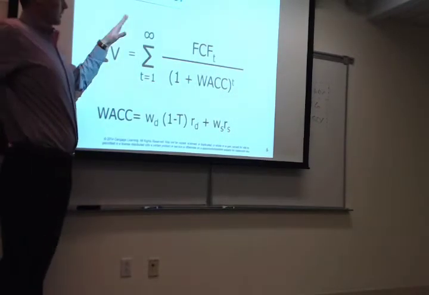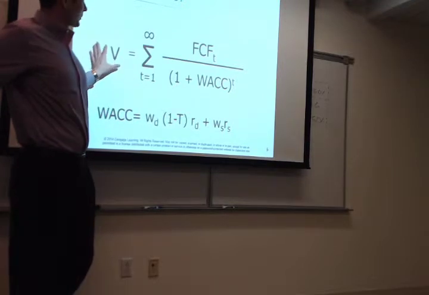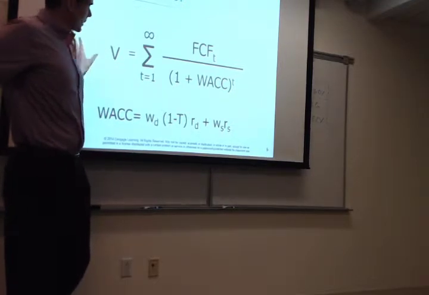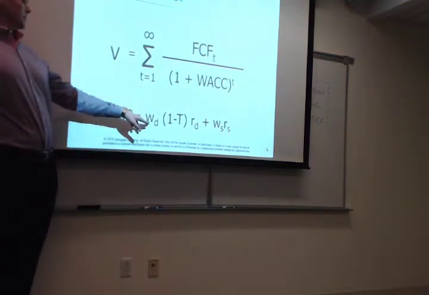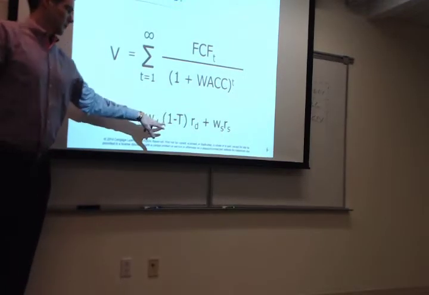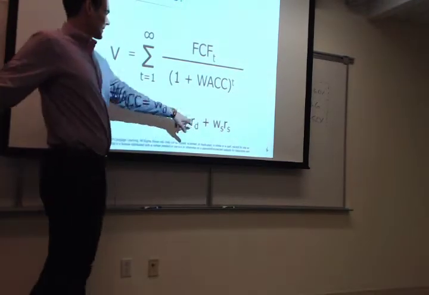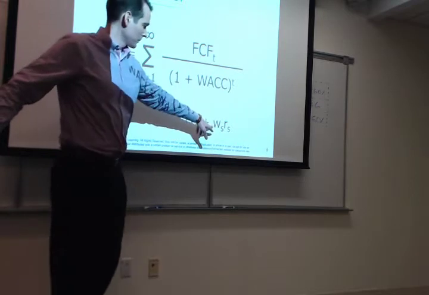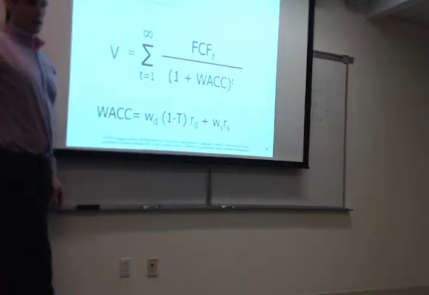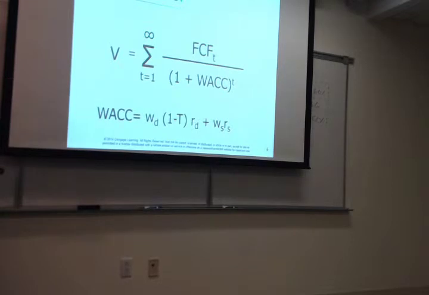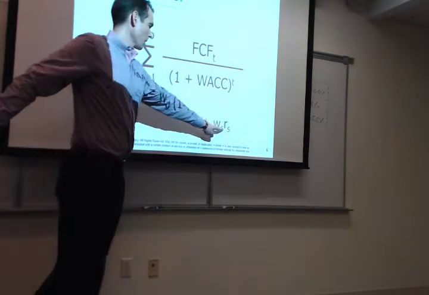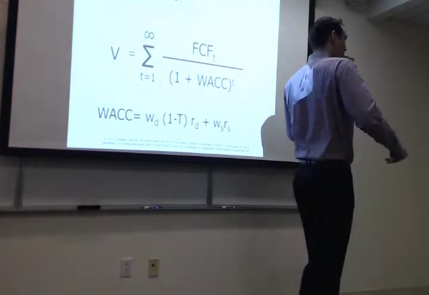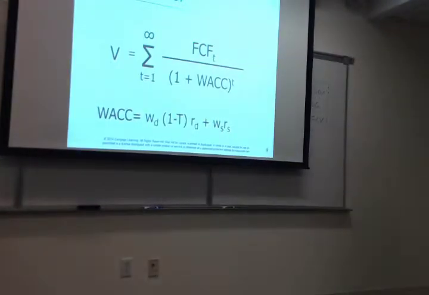Of course, just as we talked about two slides ago, this is the formula for value of the firm. It's these free cash flows from now until infinity. Broken down, weighted average cost of capital is the weight of the debt with this adjustment for taxes times the cost of the debt plus the weight of the stock times the cost of the stock. First thing I want to ask you as we get into this calculation, which of these two, cost of debt or cost of equity, cost of stock, tends to be lower? Yeah, debt tends to be lower.